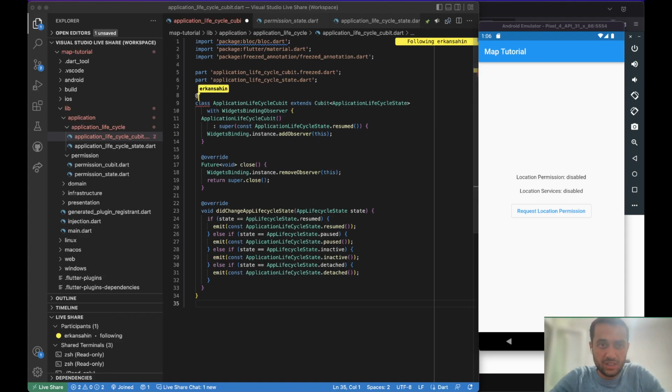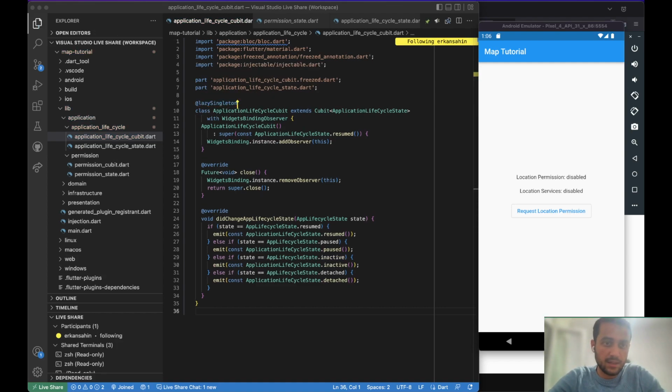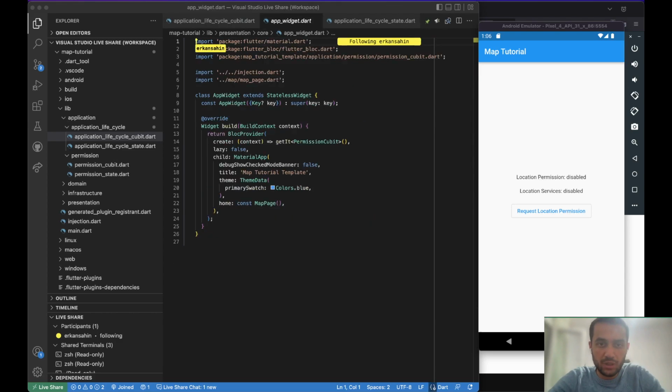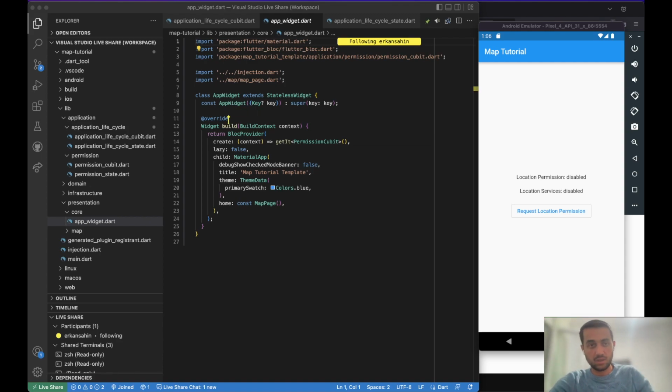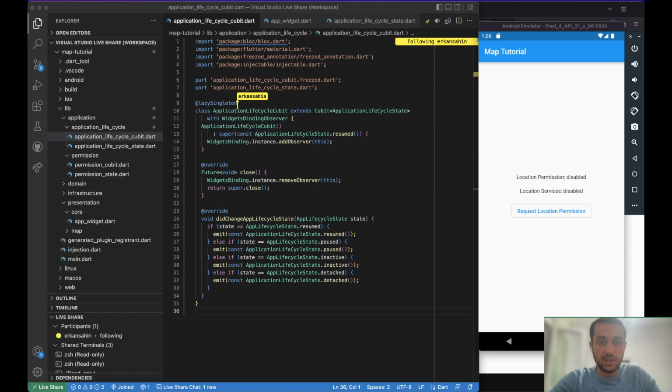We are going to register this application lifecycle qubit as a singleton, and similar to the permission qubit, we are going to provide it at the top of material app for it to be created when the app is run, and it's going to be destroyed when the app is destroyed. So this will be a singleton as well. Okay, I think that's it for the application layer.